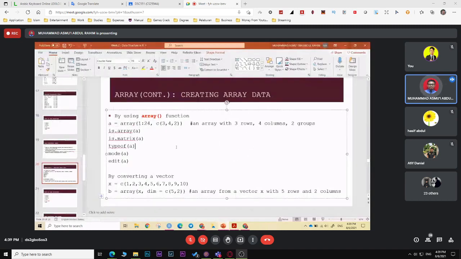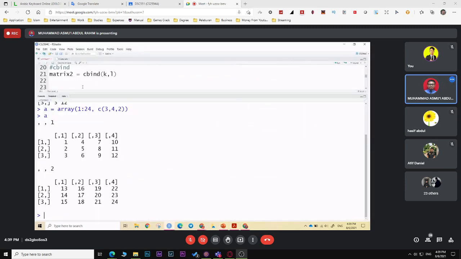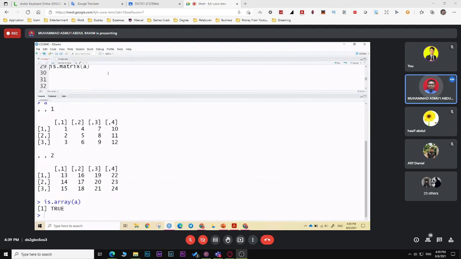Okay, so that's array. Sama juga kalau macam you nak distinguish between array or matrix, you can always ask by using is dot function. Okay, is dot function, you run.